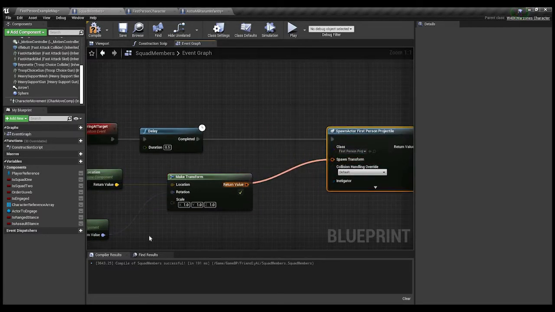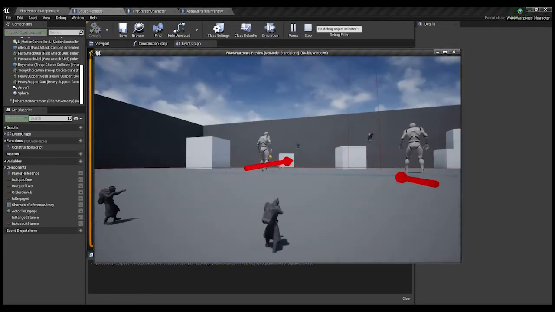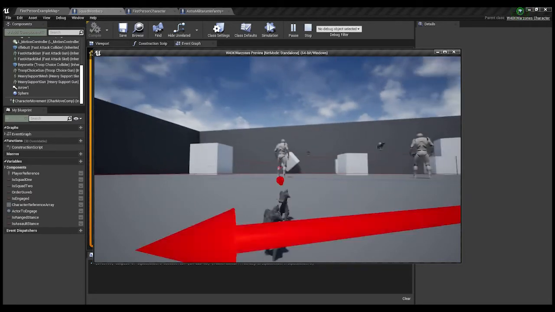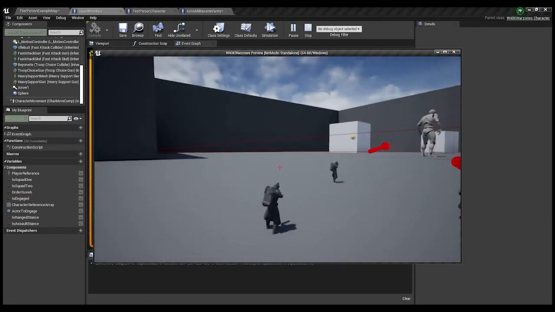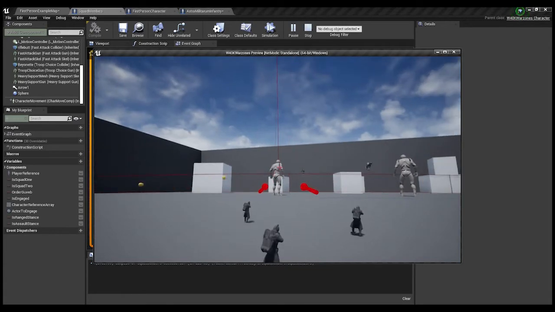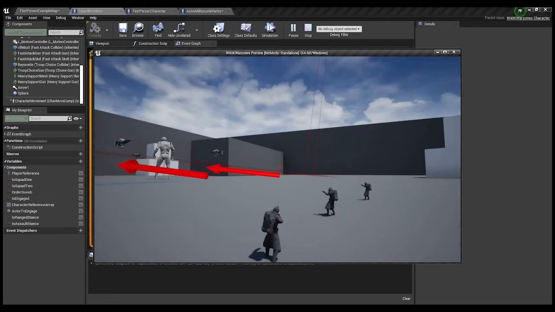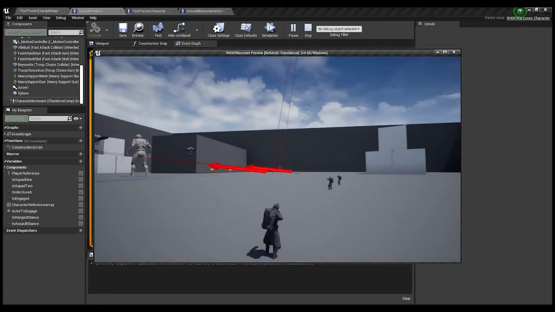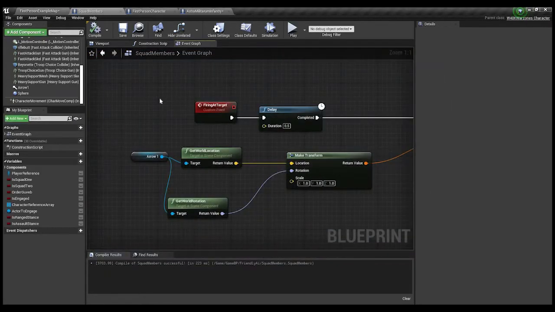So this way I can find out what the... Okay, so Z and X. Why the hell is it spawning up there? Why is it spawning up there?